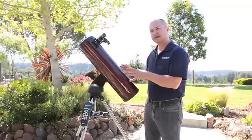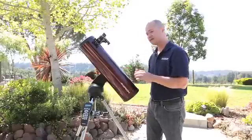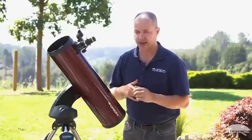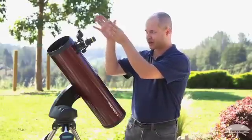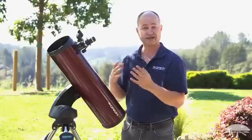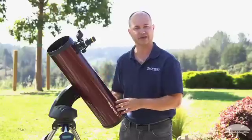The nicest thing about this telescope is the StarSeeker mount — the StarSeeker 4. It's fully robotic, so you punch in what you want to see into the hand controller and it will go to the object, center it, and then continue to track it as it moves through the sky. You don't have to find anything yourself — it's just a simple two-star alignment at the beginning and then it knows where everything is.